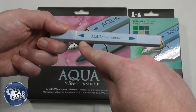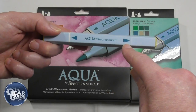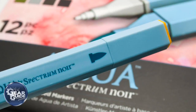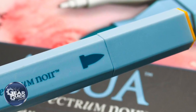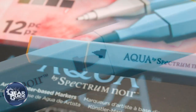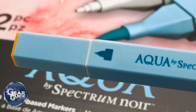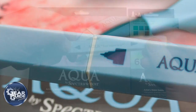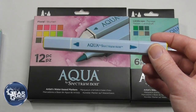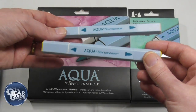As you can see here, along the barrel, you have a brush tip on one side and a fine tip on the other side, just indicating to you which lid you're going to take off. But also, if you have a look here, there's a white line, and that is round every single one of them, where the fine tip point is going to be.